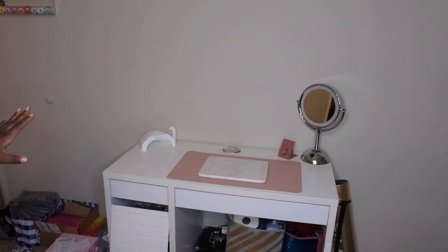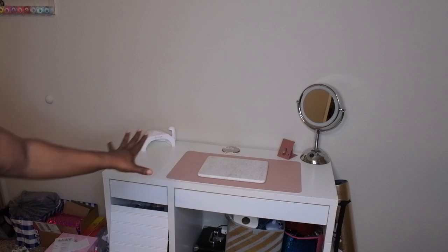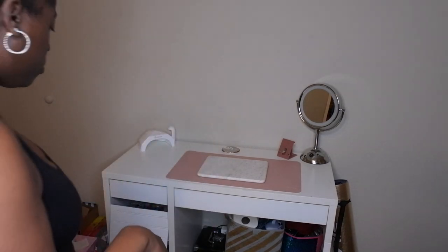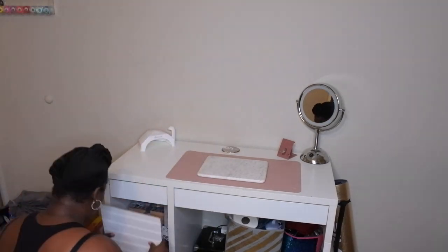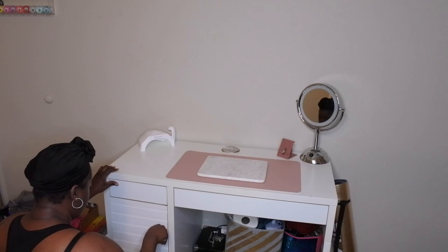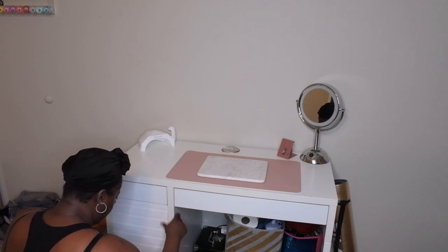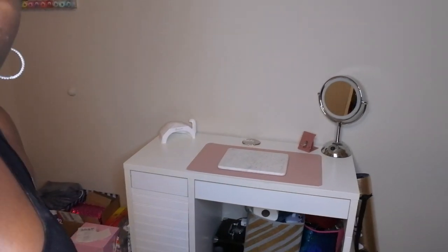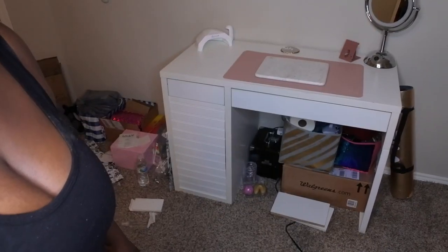Like I said, on any given day, this is how my desk looks. But when I'm getting ready to film and record, there's way more stuff on here. So I'm gonna go ahead and put everything else on here that I need to record and plop this back into place how I plan to use it for now until I can figure out a better system for it. But let me know what you guys think. This is what we have so far.